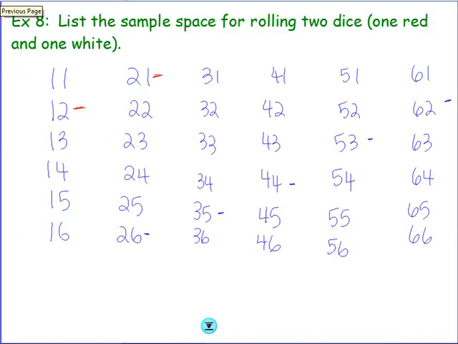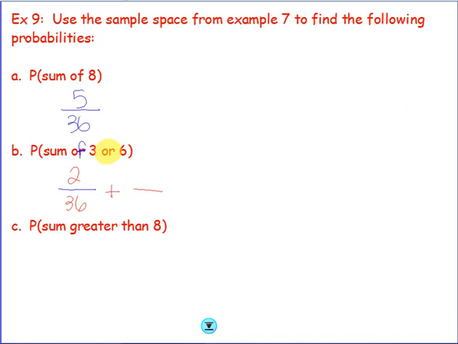First list, do we have any 6s? Looks like right here. Second list, I like a little plus next to it, 2 and 4. Moving up the diagonal, 3 and 3. Diagonal, 4 and 2. Diagonal, 5 and 1. So it looks like we have 1, 2, 3, 4, 5 possibilities. When we add those up, we get 7 out of 36.